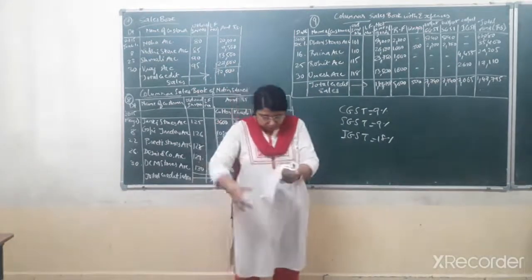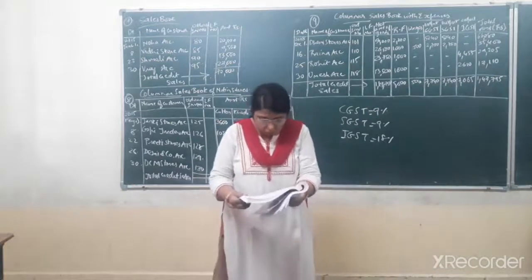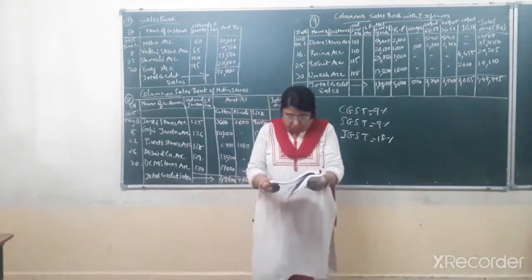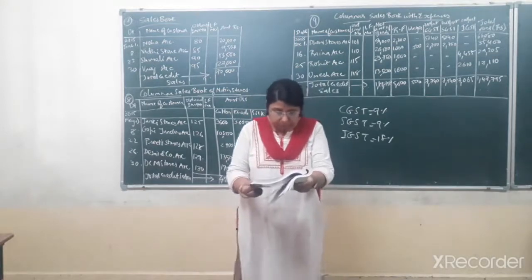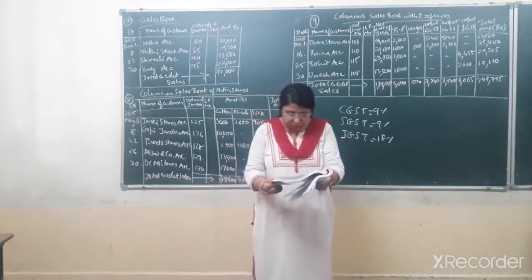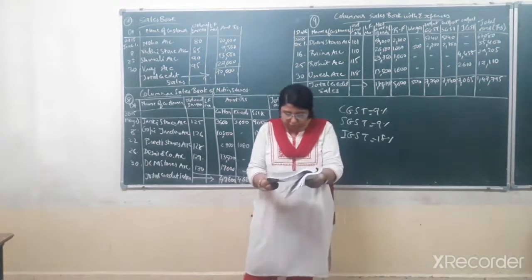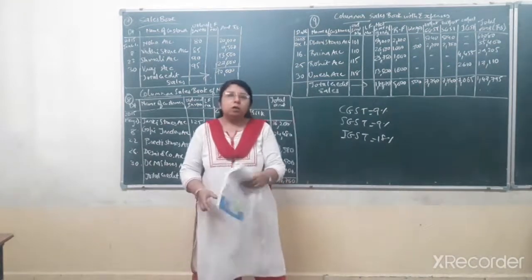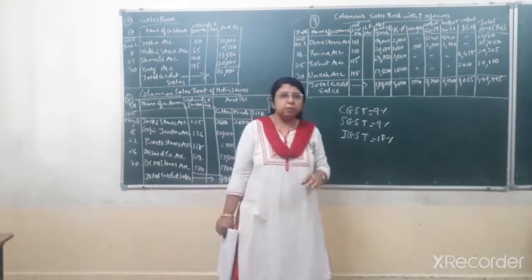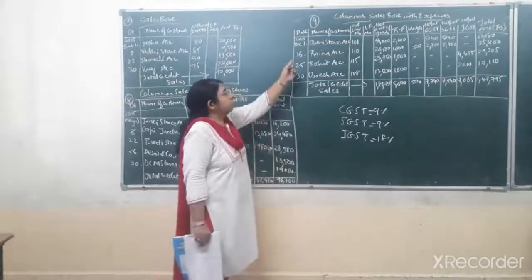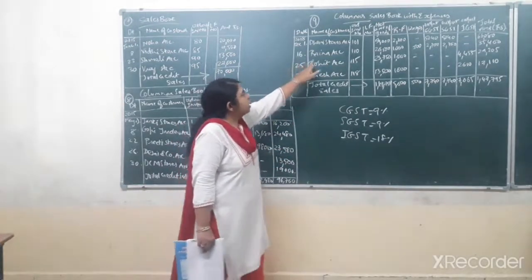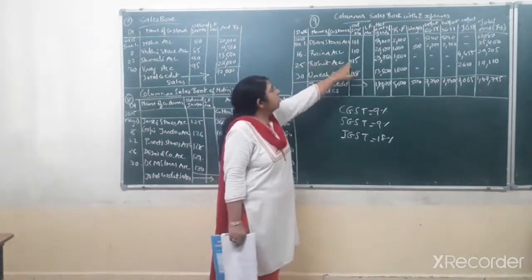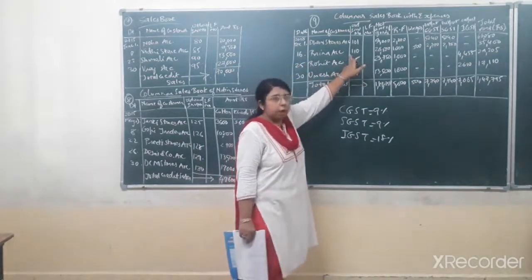Okay. Next one, that is 16th date, goods sold of rupees 30,000 at 5% trade discount on credit of 1 month to Reina. Bill number 110 sent after adding rupees 500 for labor and rupees 100 for railway freight. Now this transaction is a credit transaction, so it will be recorded in the columnar sales book. First of all, in the column of date, that is 16th date, name of customer, that is Reina account, and bill number that is given to you 110.